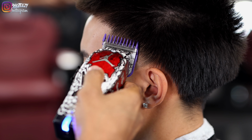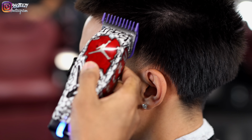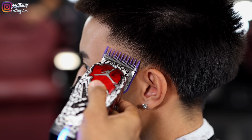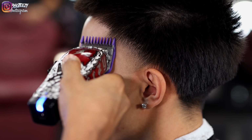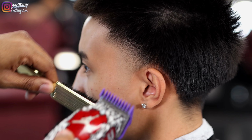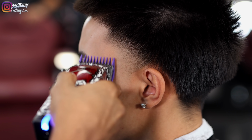So what I'm doing is I'm using my corners to knock out different bulk that I see. Just make sure that the flow is going right into that afro. Keep in mind that I know it's not an afro, but this is just a style of straight hair that he has. So it kind of has that afro look to it.